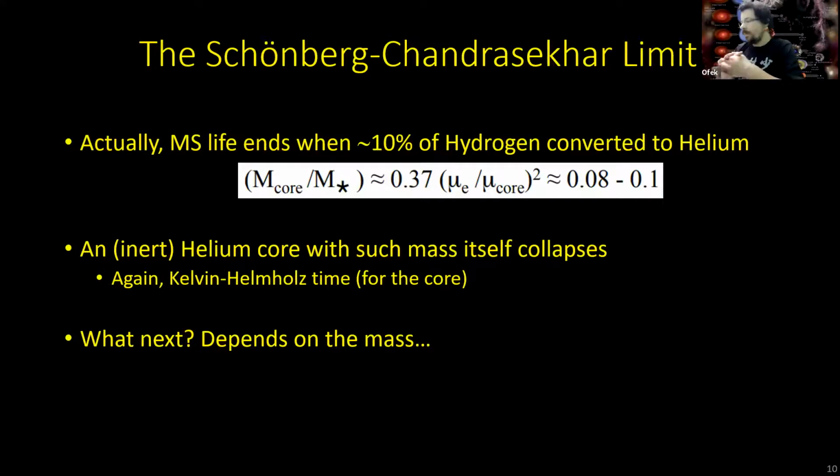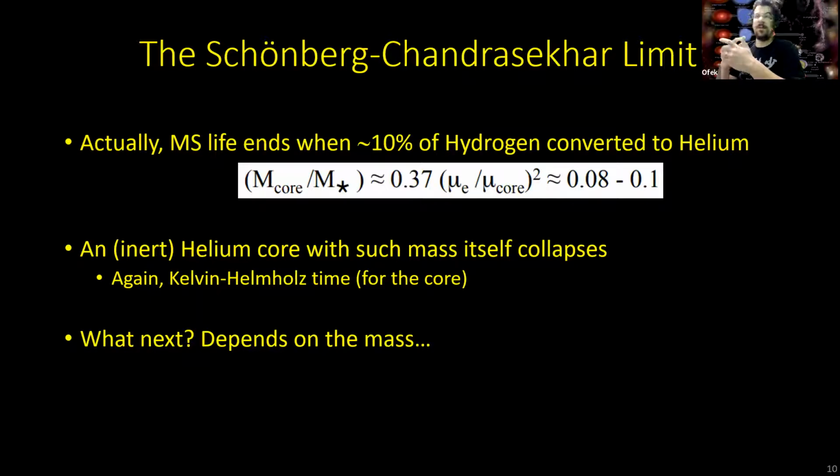So the first point to notice is that it's not necessarily all of the hydrogen in the star that needs to run out for the star to stop burning. The main sequence life will typically end when only about 10% of the hydrogen in the full star has been converted into helium. And we have this kind of estimate, which depends on the chemical composition, of how much of the star is what we would consider the core. Again, from last week, the core of the star is that region which is hot enough and dense enough to actually undergo nuclear processes. So it's the part of the star where the luminosity is created, where the energy output comes from. Later, that energy, of course, dissipates, and it takes a long time, as we saw, to escape the star. But most of the energy is not produced near the surface, it's produced in the core.